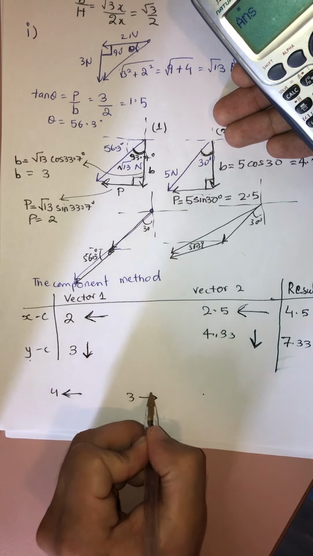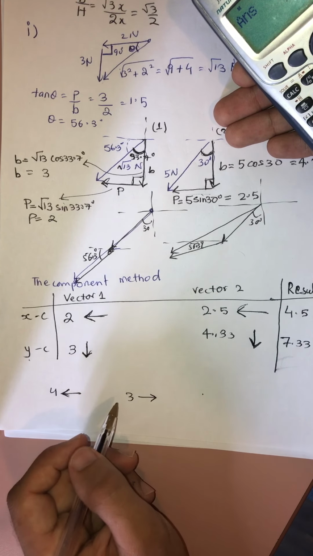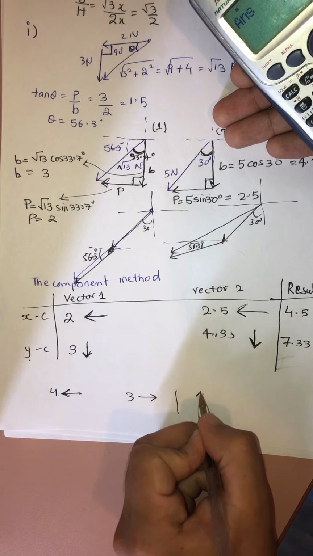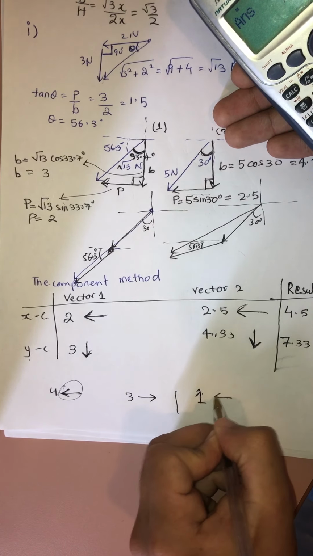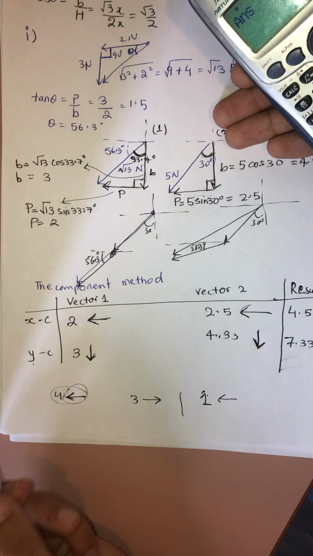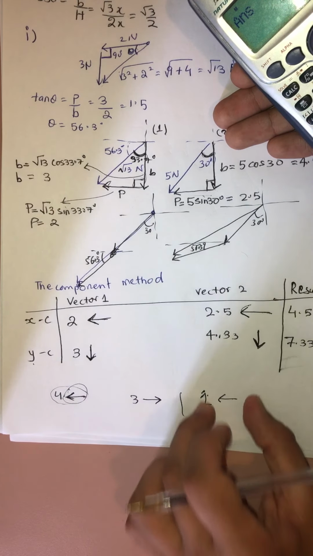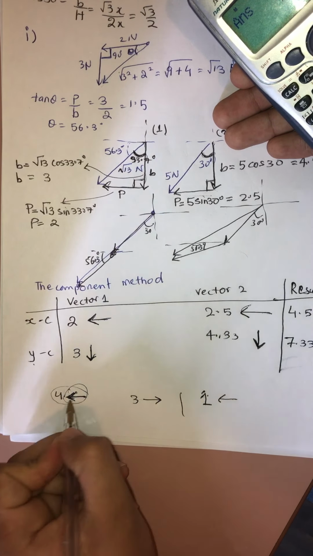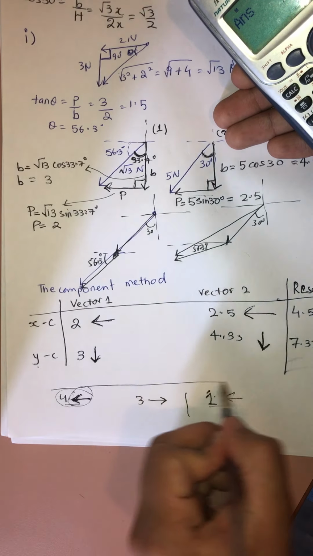now the signs are opposite, because the directions are opposite, you don't need to add. Here you have to subtract the smaller from the larger. 4 minus 3 is 1, and give the direction of the larger to the resultant, since its magnitude is larger, so its effect would be greater on the resultant. So assign the direction of the larger of the two to the resultant. This is the rule.